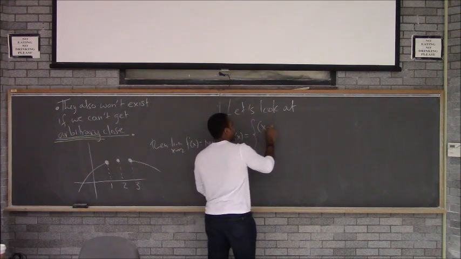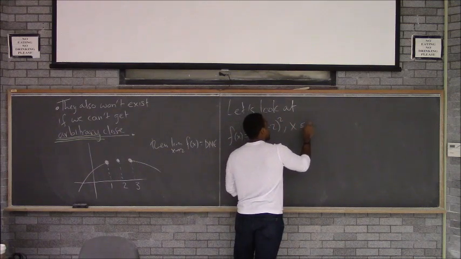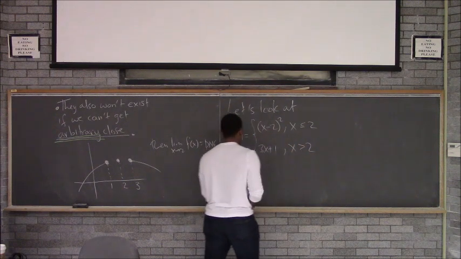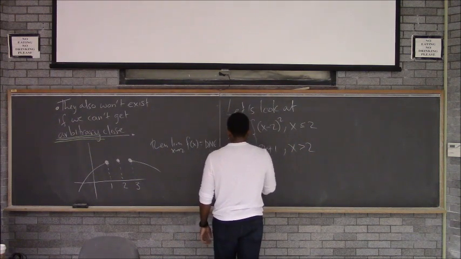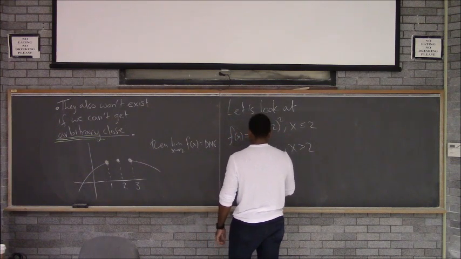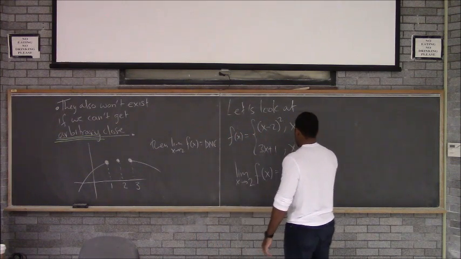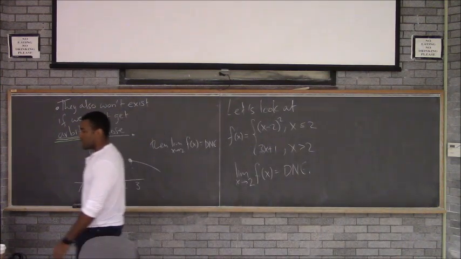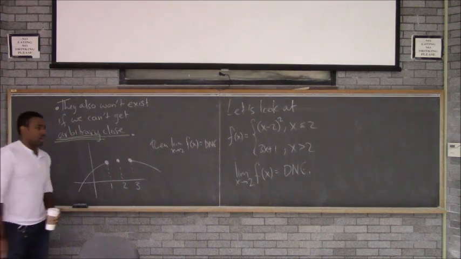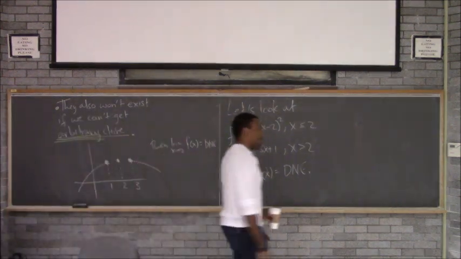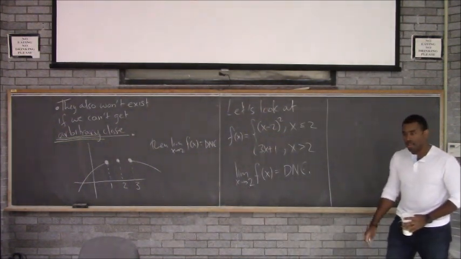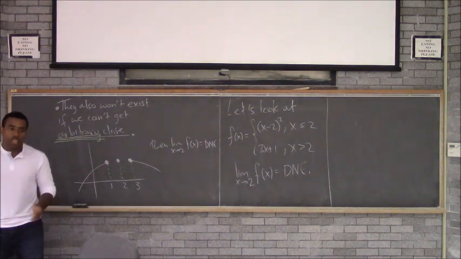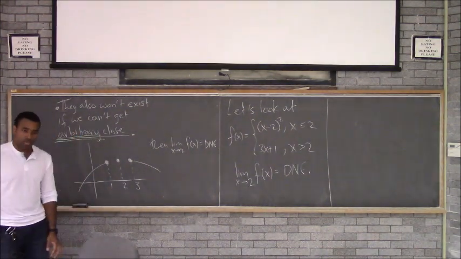The one I just did is (x minus 2) squared if x is less than or equal to 2, and 3 plus x if x is greater than 2. The limit as x approaches 2 of our function, we know does not exist. Now, if you try to look at what the spirit of a limit is trying to get at, remember, a limit is just basically talking about the y value. What is the y value doing when the x value is doing something?